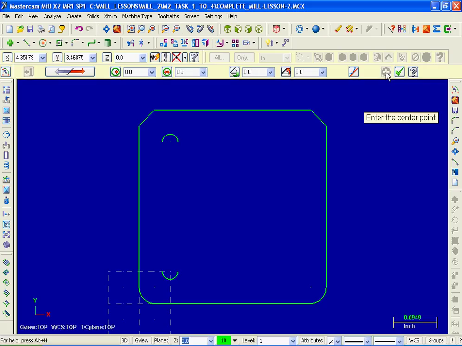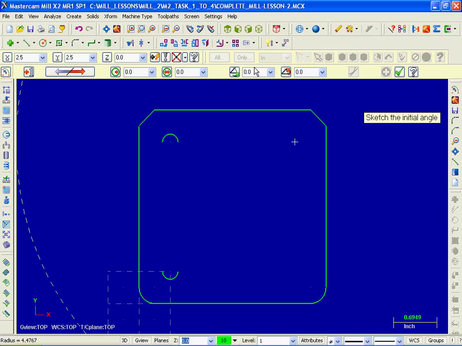Now for arc 3. Again, we're prompted enter the center point. So as we've been doing, I'm going to click in the white space for X, and I'm going to input a value of 2.5. Hit the Tab key. For the Y, 2.5. Hit the Tab key again. Here we are in the Z. Nothing to change here. I'm going to hit the Tab key again. Sketch the initial angle.